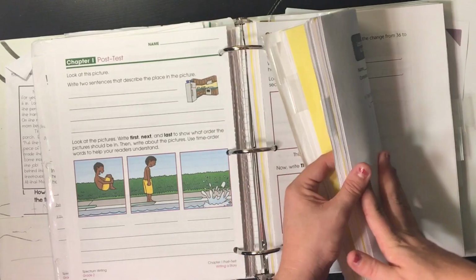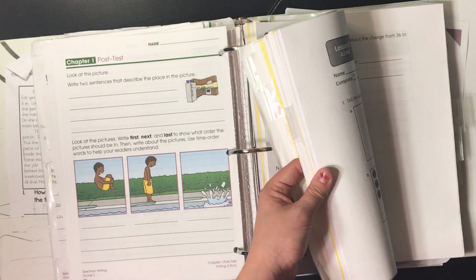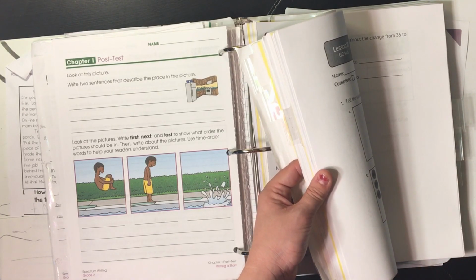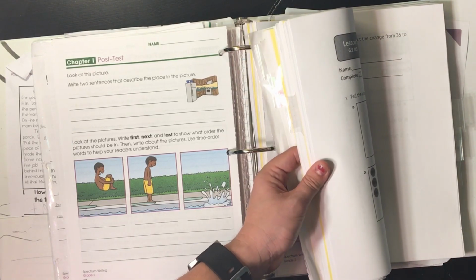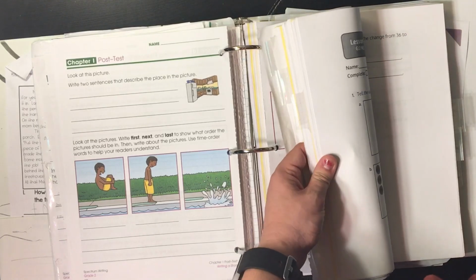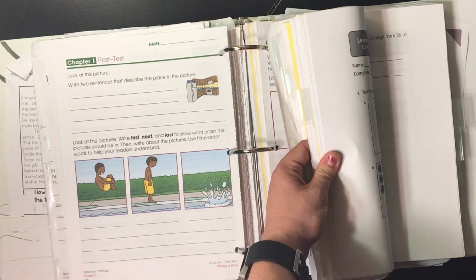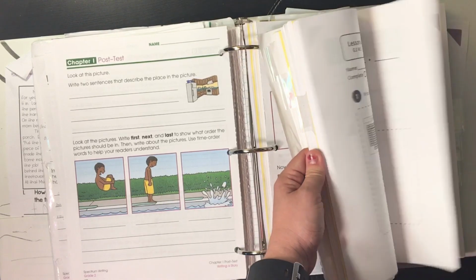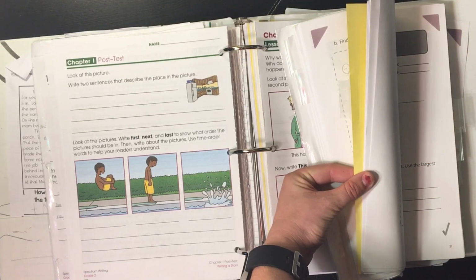he will do A+ math on Monday. And then I did a trial for that, and I want to do a YouTube video review on that. They gave it to me free for so long and wanted me to do a review on it. And what I found is, I'll tell you just really quick, with my first grader, I had to sit there and he struggled with it. It was really too hard for him. But my second grader really enjoyed it. So my second grader will do that on Monday, but then my time is up.